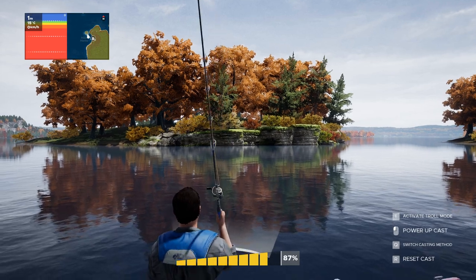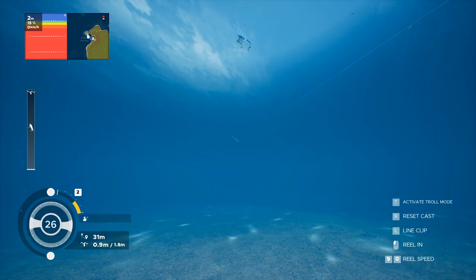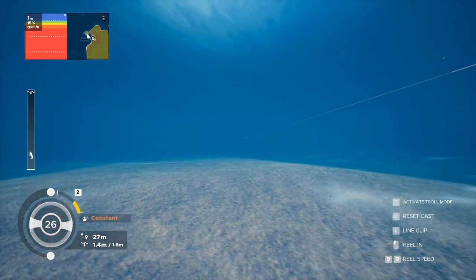So let's throw it towards the island here. Look how beautiful it looks. See the sharp drop-offs, the cliff there? That's going to be prime territory for fish. So beautifully done in terms of locations.